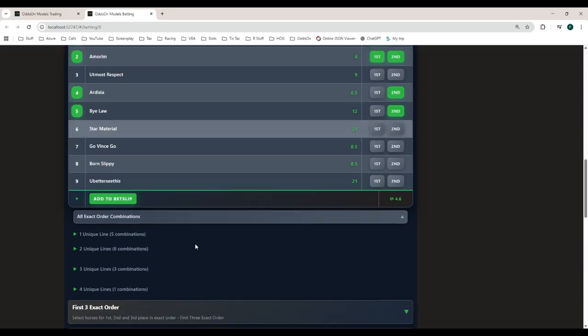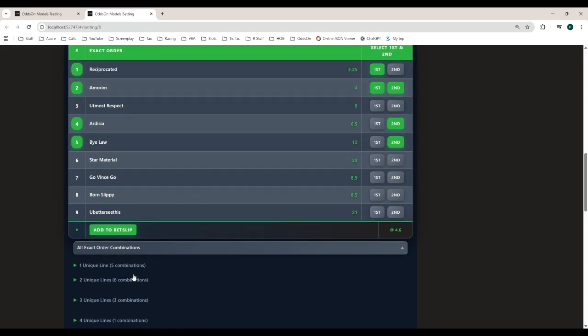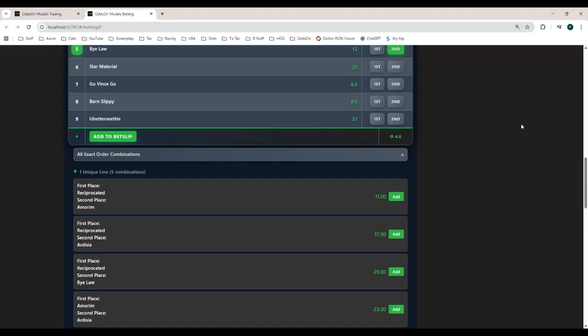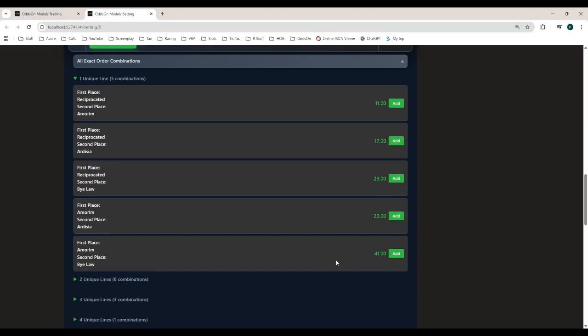But we've also got this other way where you can look at combinations of the bets that you selected here. So there's 5 different unique lines here. There's 5 rather than 6 because 2 is in both positions. So if we just look quickly, we've got 1 to beat 2, 1 to beat 4, and 1 to beat 5, and 2 to beat 4, and 2 to beat 5. So if we look at these odds now, the shortest one, again, is the 1 to beat 2. We seem to be coming back to that bet a lot. But the least likely one is this Amarim to beat Bylor.